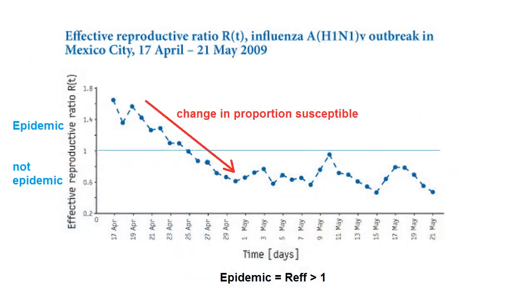This is the statistic that changes over time, as more people become resistant to the disease due to immunity, or fewer susceptibles are available to be infected because they're isolated or dead.